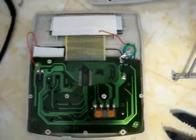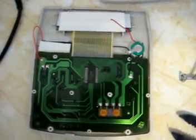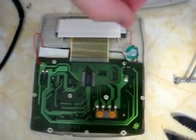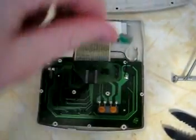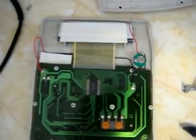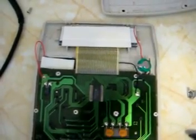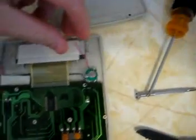I found a nickel metal hydride battery that I had taken from a different circuit — the circuit was no good so I just took it out. It was in series with two other batteries and I just pulled it apart. You've got the positive here still and one of the tabs that connected to the other battery. It fits nicely in this little hole, so that's perfect. Since the solar cell sits around 1.5 volts in fluorescent lighting and nickel metal hydride batteries usually sit around 1.2 volts — this one measured 1.218 volts — the solar cell is not going to fry the battery, so it works out perfectly.